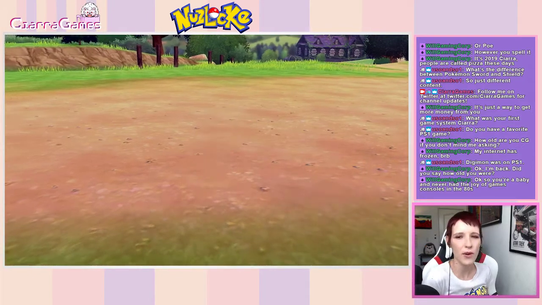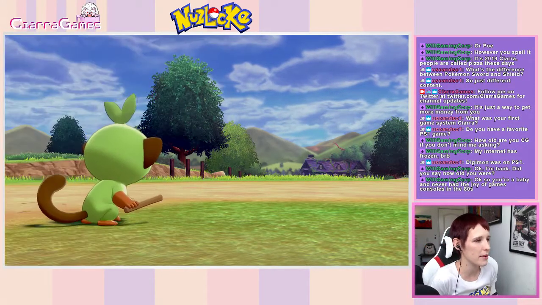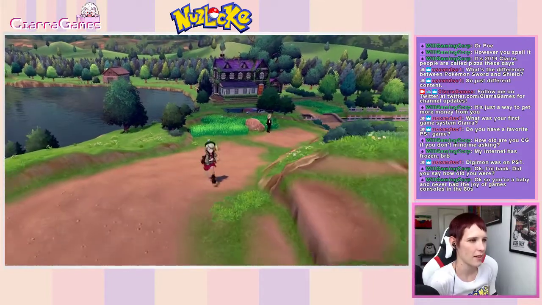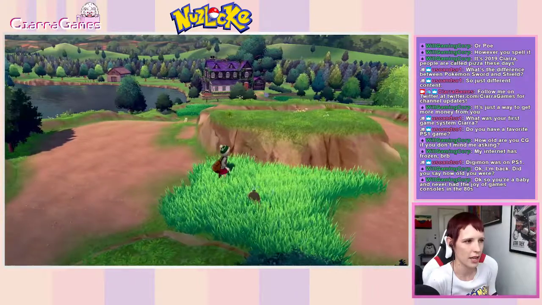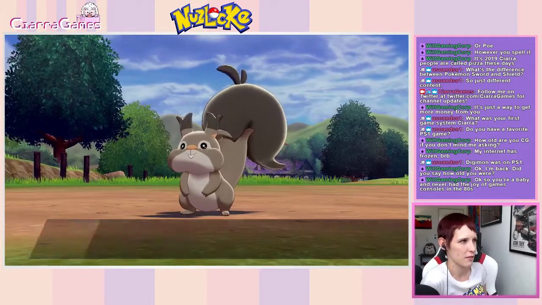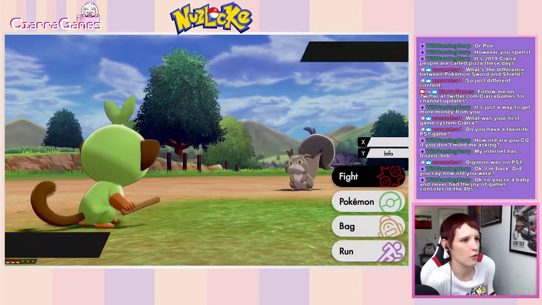Okay, what level am I training to, you might be asking yourself? Maybe just level 8 for Wooloo, and then whatever level for everyone else. I don't think Hop is that strong at the beginning of the game. I've never had any issues with him, so I reckon I'll be fine if my starter Pokemon's level 12 and my lowest Pokemon's level 8. We'll be A-okay.